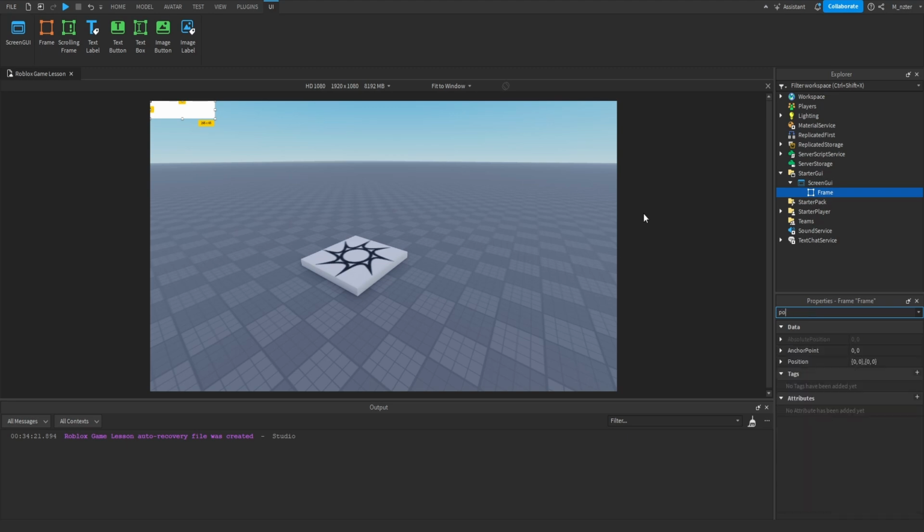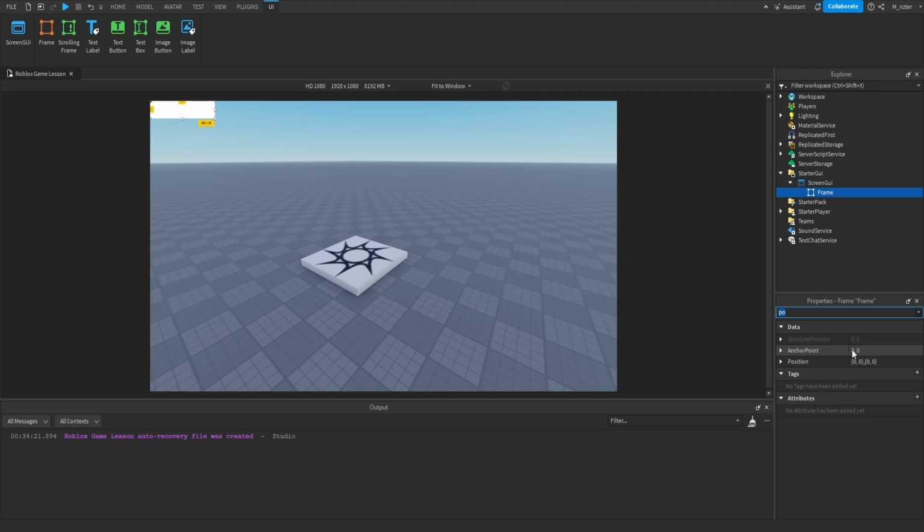So now we want to go ahead and reposition the frame. And where do we want our currency labels to appear? Well, generally, depending on what type of game you're making, if you're making a simulator game, you're probably going to want this to appear in the middle right of your screen. So right now it's on the left, and generally you would either have these on the left middle or the right middle of your screen. Now, I want this to appear towards the middle right of our screen.